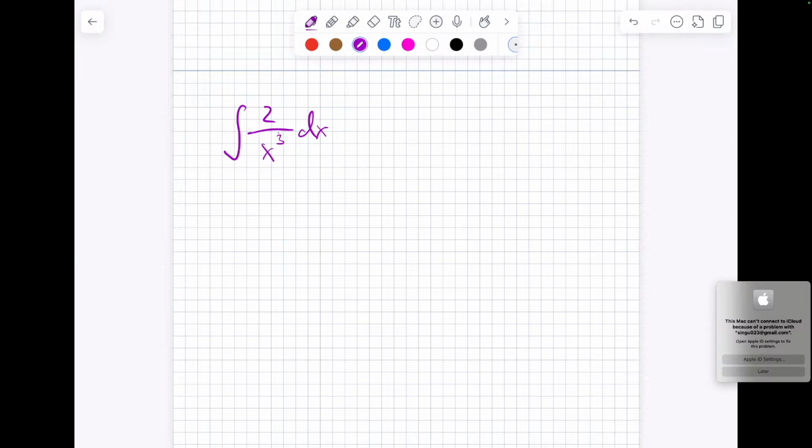So you can't really take an integration of this right now, because it doesn't really fit the power rule. The power rule is x to the n, with the x to the n on the numerator. So therefore, it's going to be 2. We're going to use the algebra rule. Says, hey, let's change this to x to the -3. Did you guys do this first? Because you can't really take integration of those right now.